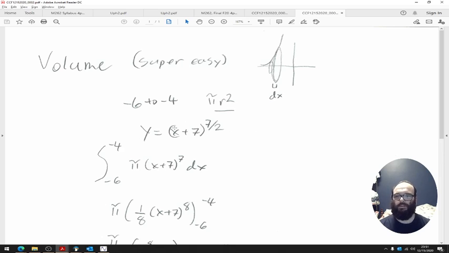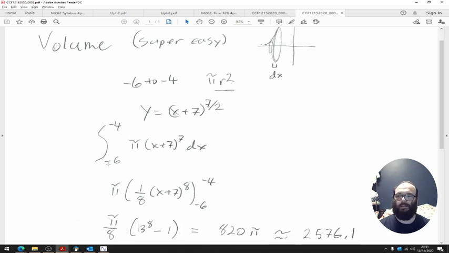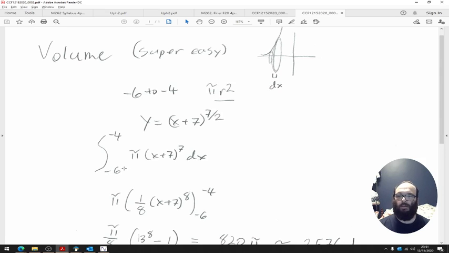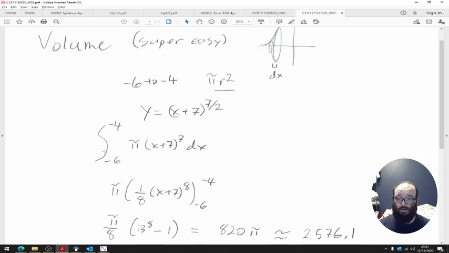So we'll just use the same guy again, but because it's just our r, all we have to do is square it. Could not be easier, really. Volume is just a tasty little snack compared to all the rest of these formulas. So, we're just going to use the same values again because they're nice and pretty when you work with them. So, just integrate from minus 6 to minus 4.